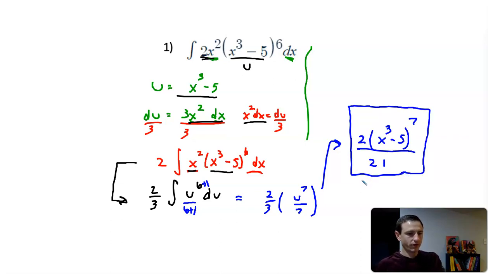Substitution is one of the more difficult concepts to wrap your head around right away. It's definitely a topic that you're going to need to practice, and just keep doing problem after problem after problem, and look at different scenarios, because substitution is different almost every single time. Sometimes we won't have these constants to worry about. Sometimes we have to do a little bit more manipulation to make it work. It's really a case-by-case scenario with substitution.